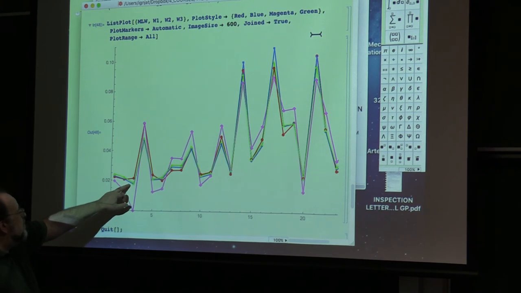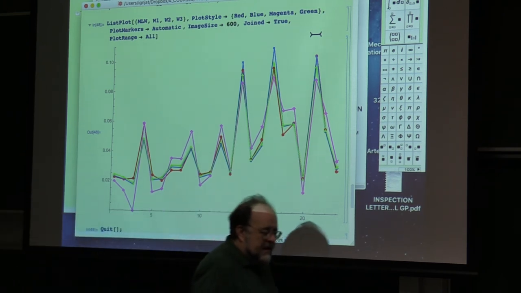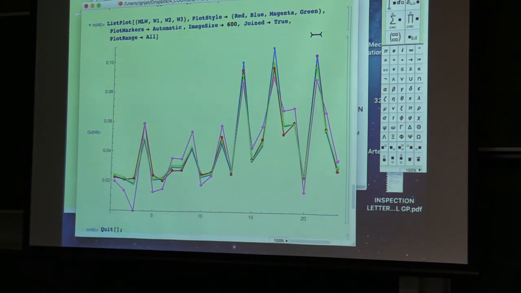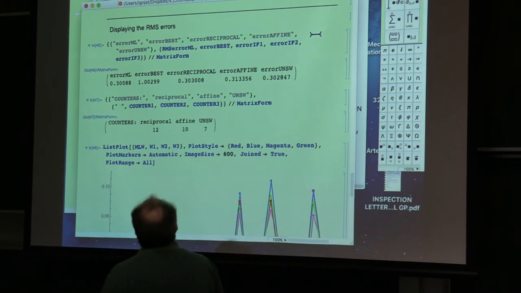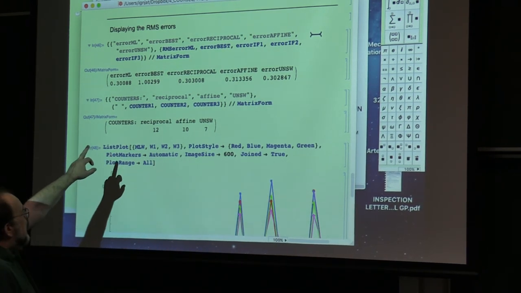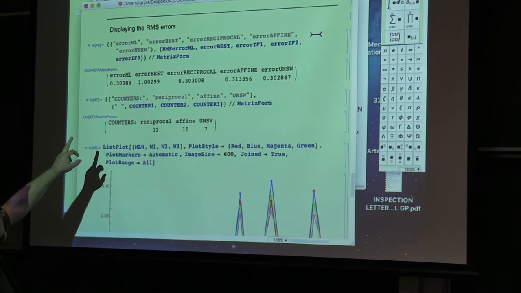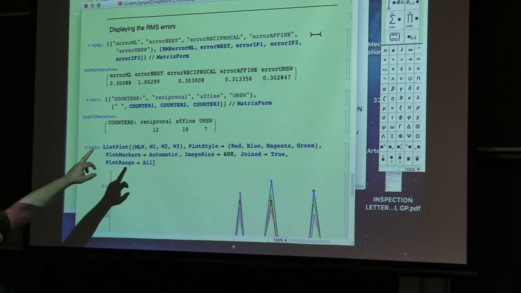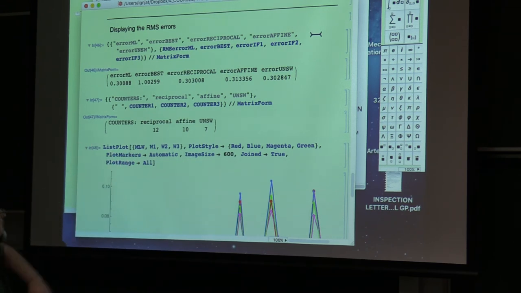Okay, so you can see that they all perform well, and especially Loretti and UNSW is the last one, so the green one is ours, and you can see that they all do an extremely good job. In fact, if you go to the errors, then you can see that ours is the closest to the error of maximum likelihood estimation. Affine is not equally precise, but it's still pretty good.